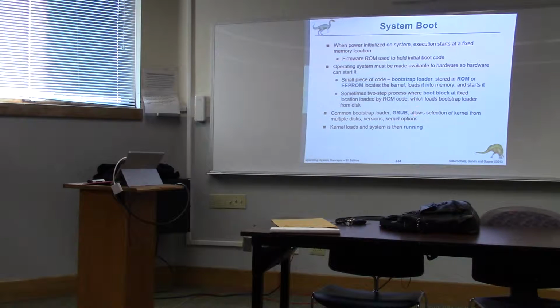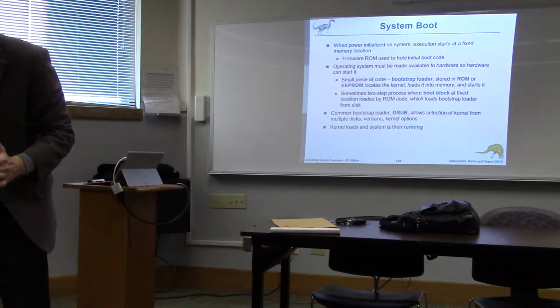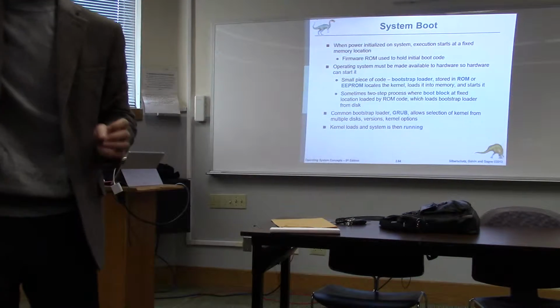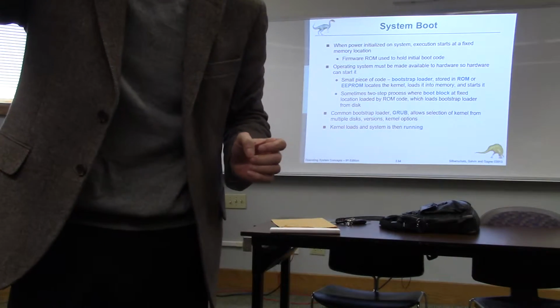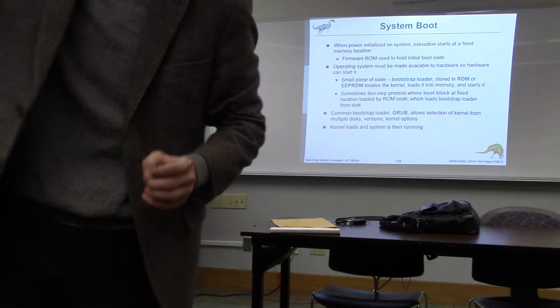Then it points to the kernel. Then finally your kernel will be loaded. However, Windows has one more step. It's a two-step process. In the hard disk drive, there is the location of your operating system. That is called the master boot record, MBR. So Windows has one more step in the hard disk drive.